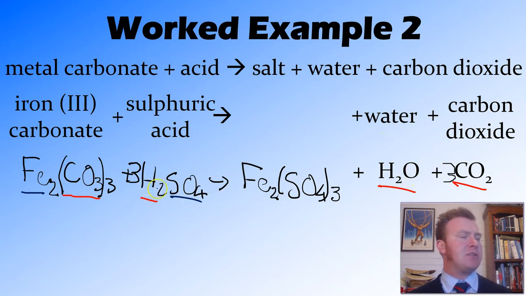Actually, let's do our hydrogens first. So we've got 6 hydrogens here and 2 hydrogens here, so I'll have to do another one there. 3. And so this side, okay, so we've got 6 hydrogens there, so that's balanced. And finally we'll have a look at our oxygens. So on this side we have 3 times 1, so there's 3 there, and 3 times 2, so there's 6 there, 9 in total. And come back over here, 3 times 3 is 9, so that's balanced on that side. So that equation's now balanced, and we can write our iron sulfate into the word equation.